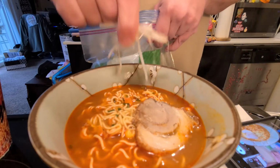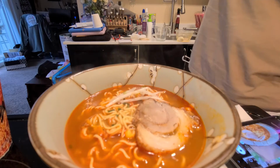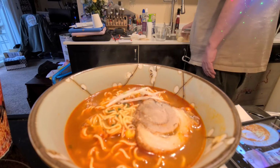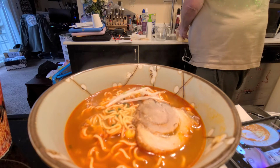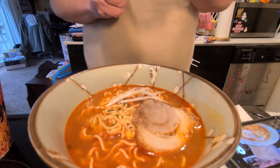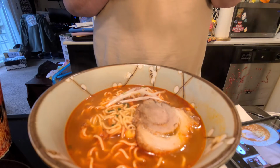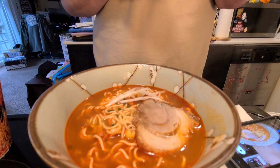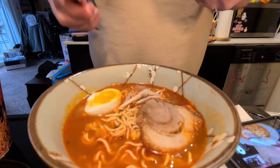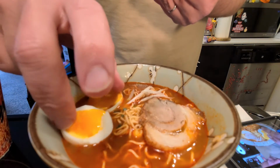So, that. A little mung bean sprout. We don't have a lot of real estate to work with here. It is a cup, so I have to figure out a way to handle the fact that it is indeed a cup and make it fit where it needs to fit. Especially with this egg, boy. Okay, let's see if that worked out. Whoa, drippy. Dude, that's way drippy, yo. Okay, there we go.